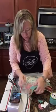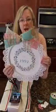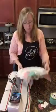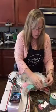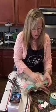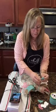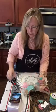Okay, so far, look at that. Look how cute that is, just on that one side. How adorable. All right, I'm gonna go over onto the other side now. And I'm just dovetailing. It's nothing fancy, you just fold your ribbon in half and then cut down.